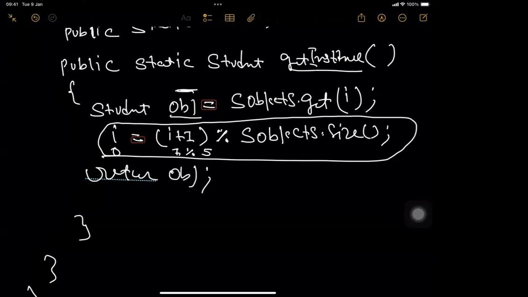So it will be 1, right? Tell me. Is it 1? I think it will be 1.